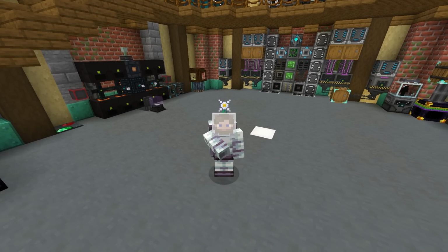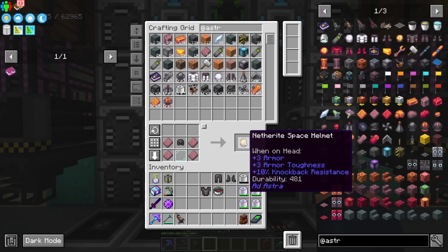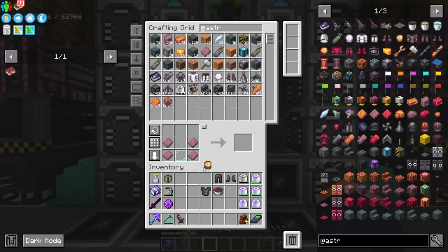Because if I remember correctly, I think Venus will catch you on fire. Yeah, I would say we would definitely burst into flames, like spontaneously, at 464 degrees Celsius. Ouch. At this point, I am making the netherite space gear, and this should hopefully protect us from that heat.